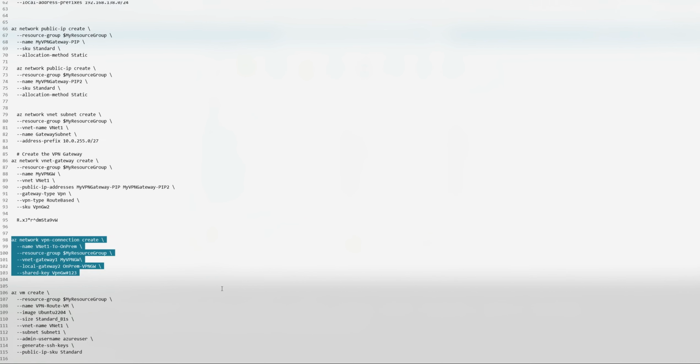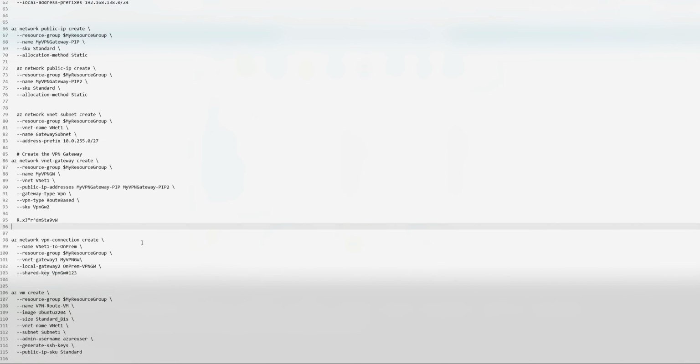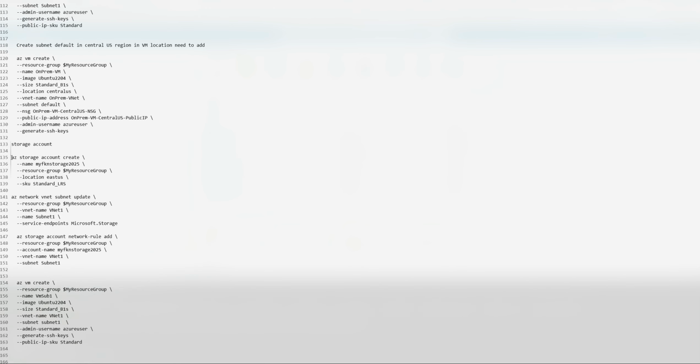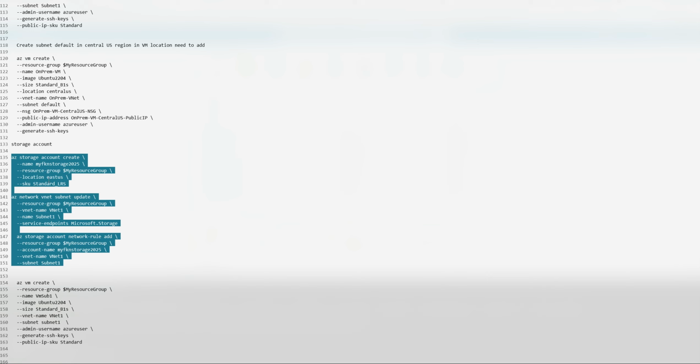Okay, what are we going to create? We're going to create a service endpoint. So this one, see that? This one, create a storage account. And then the second part is defining, updating that subnet into the service endpoint, and then just adding a service endpoint rule, right? So these three will do the job.